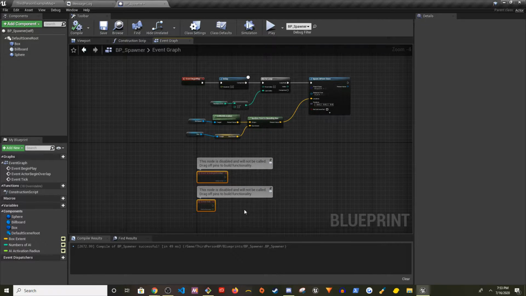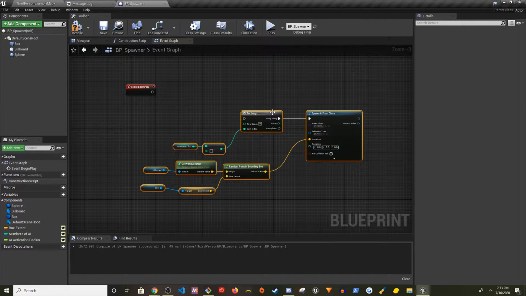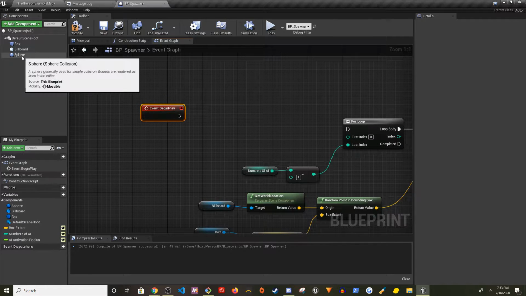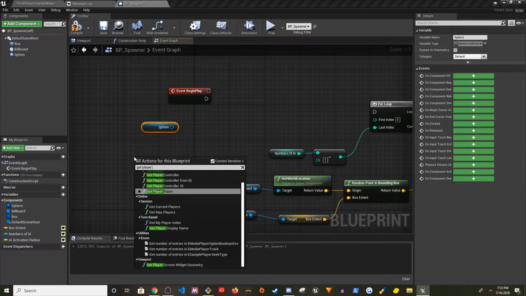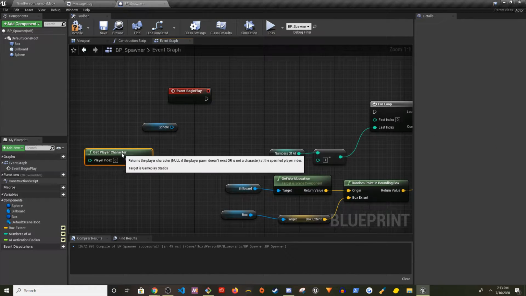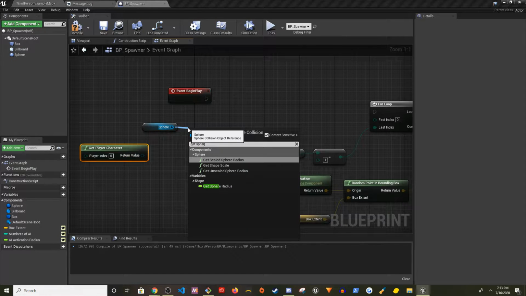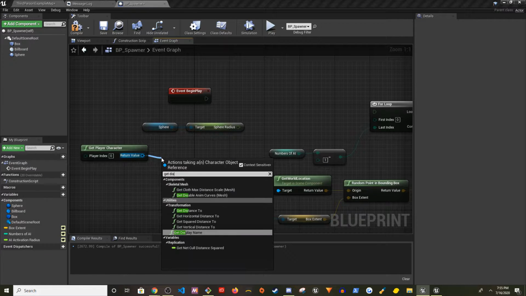We don't need the delay anymore because I was just doing this for testing purposes. We can say get player character, and the sphere get sphere radius, get distance to.